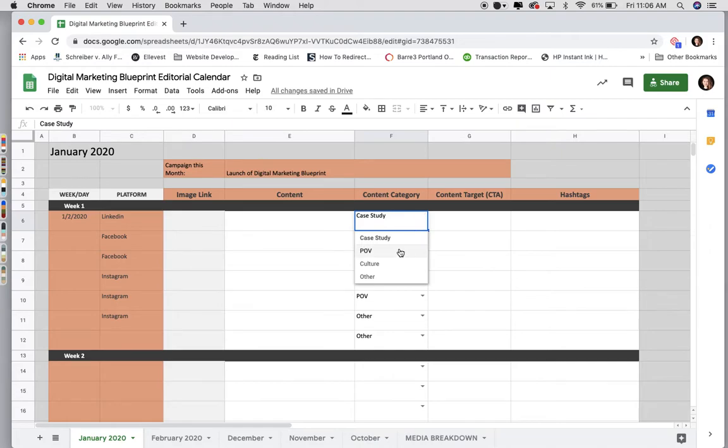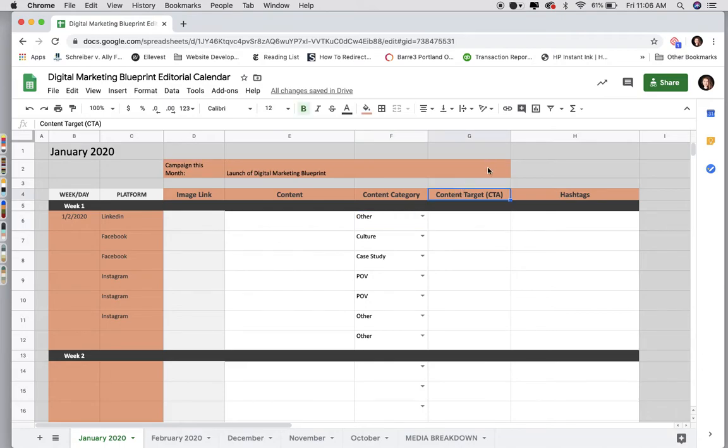And then we have the option to pull culture into the mix. That's wonderful information and content to be sharing with your online public. So that would be, hey, we had a 4th of July celebration at our office, or hey, we're giving back this holiday season to this toy drive. That would be an example of a company culture item. And then you've got other. So we want to be as specific as we can, but we understand that not everything is going to fall into one of these categories. If your company has a very specific category that isn't listed here, again, that's an area that we can help you customize.